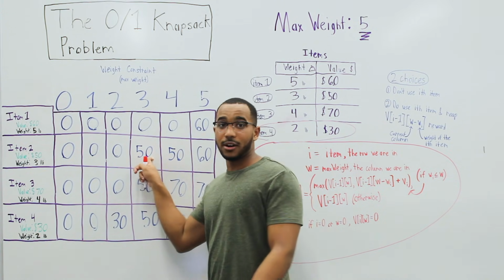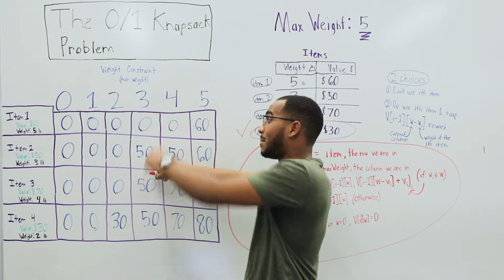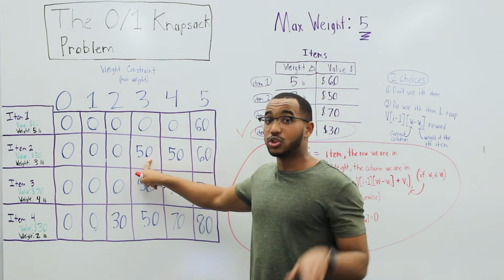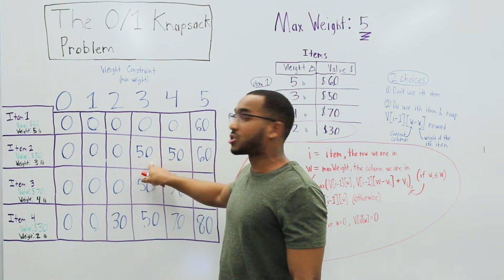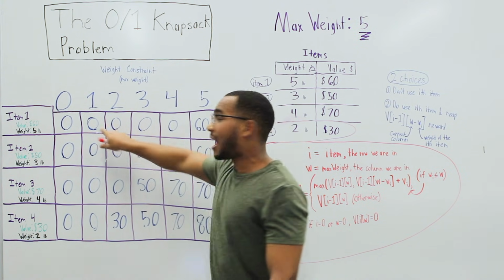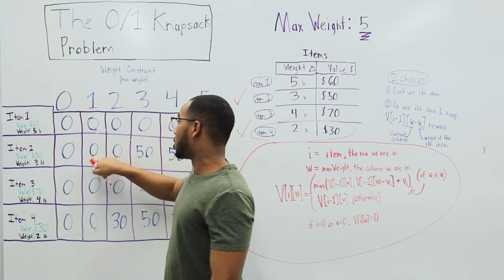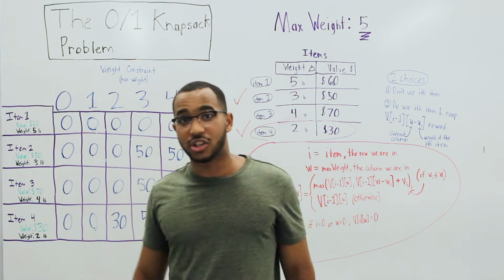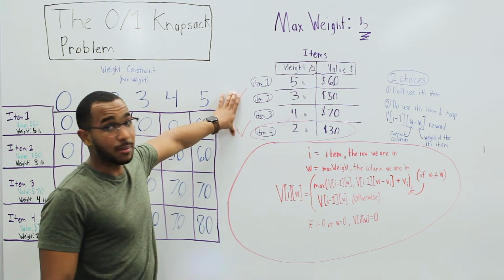So skip up here, because we didn't choose item 3, and now we're at this subproblem, considering max weight 3, and items 1 and 2 are choosable. So now we have 50. Did we take from above us? No. Item 2 is worth 50. Yes, we got it from here. So now item 2 was chosen. And then we're at 0. And then we're finished. So what do we see? Our optimal answer is item 2 and item 4.